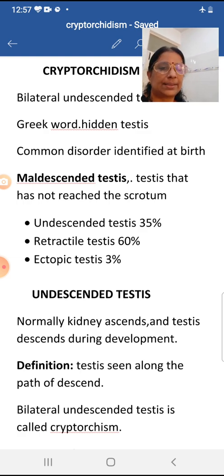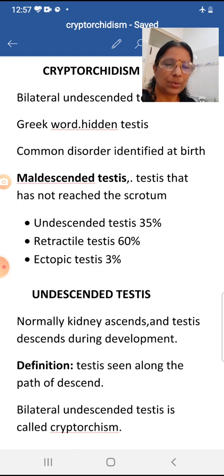Then what is ectopic testis? Ectopic testis means the testis has developed in the abdomen and has reached up to the external ring. But after that it is not directed to the scrotum. From there it is ectopically pulled to other sites. It can be in the lower abdomen, or at the root of the penis, or in the perineum, or in the femoral triangle. So these are the sites where you see ectopic testis. Ectopic testis is testicular tissue seen other than in the normal path of descent.